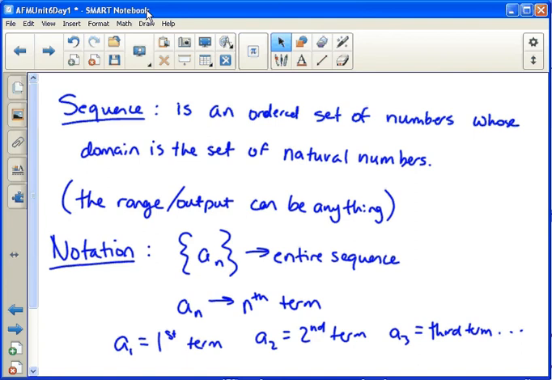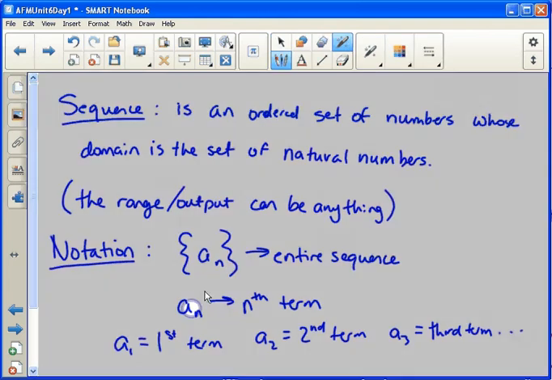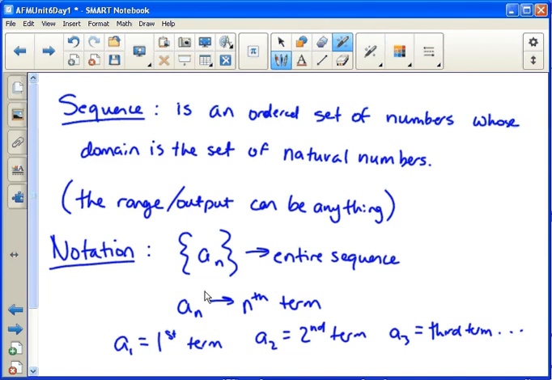Okay, notation. Remember, notation just means how we write stuff. If you see these squiggly brackets, I always say they're the Jay Leno brackets because it looks like his profile with a big chin. That represents the entire sequence, the whole thing. Whereas the one without brackets that you see right here is just one single term. It's the nth term, or the general term. When they write this subscript, and that's what n is, they're just telling you what term you're talking about. So A1 is the first term, A2 is the second term, A3 is the third term, and so on.